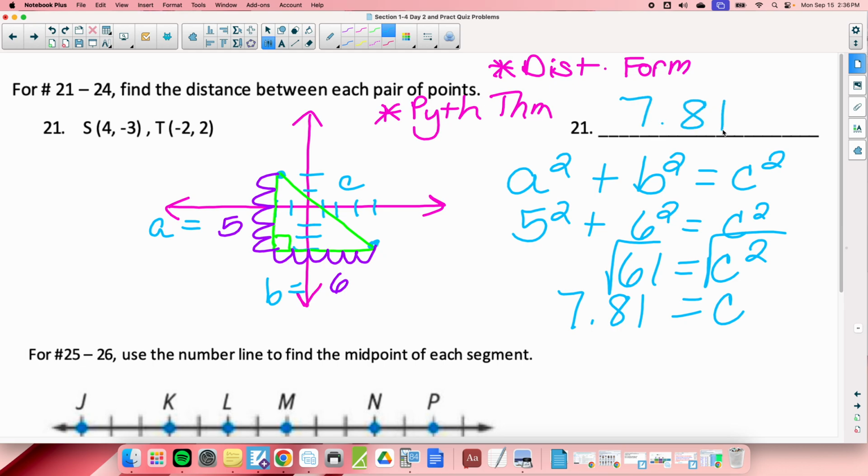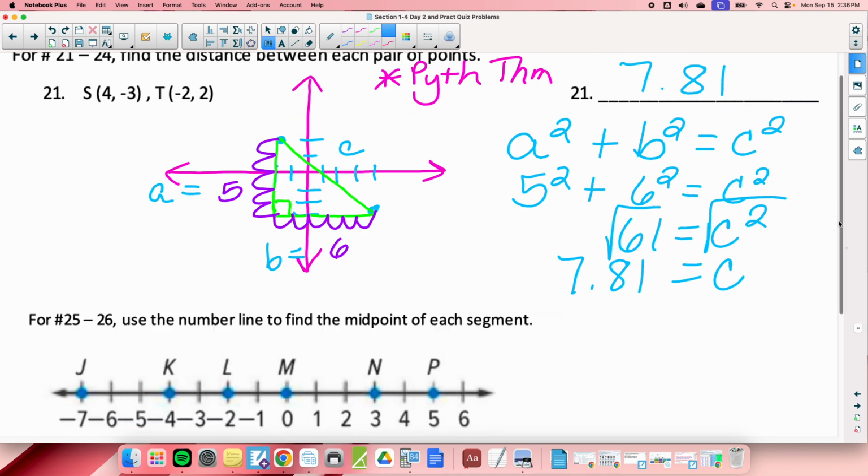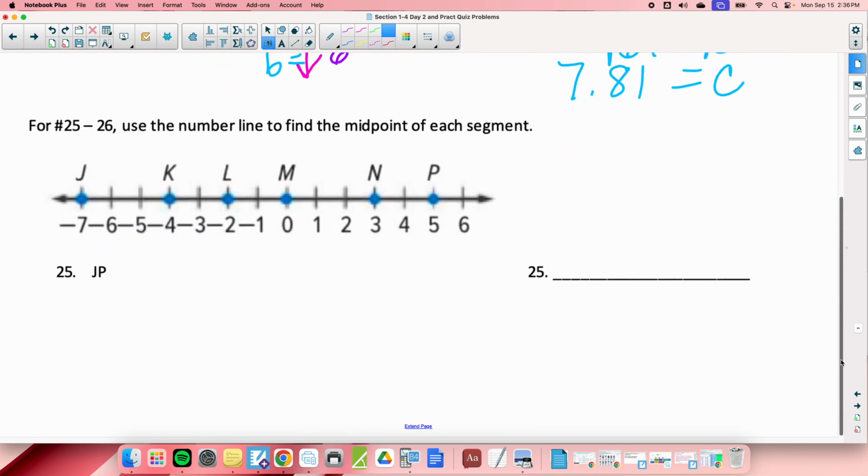Okay? All right. Let's go down and do one more. This wants us to find the midpoint on that segment. Wait, you only count to 1 now? No, I'd actually rather you do 2, but I wouldn't count that wrong. If you put 7.8, I wouldn't count that wrong.